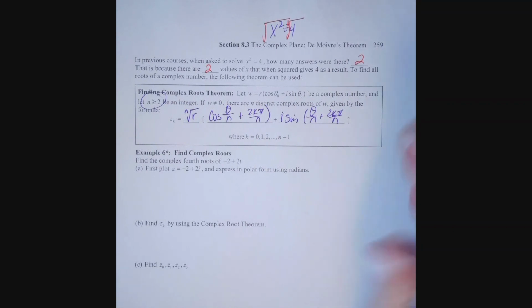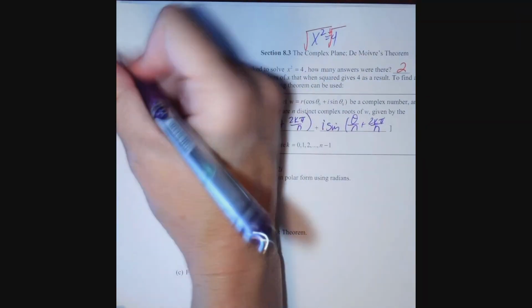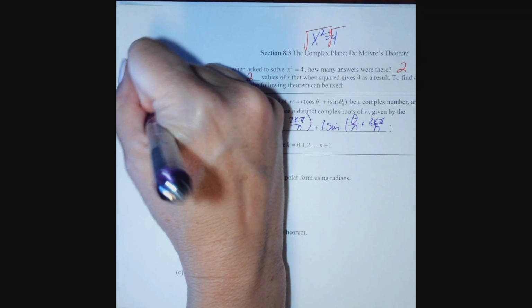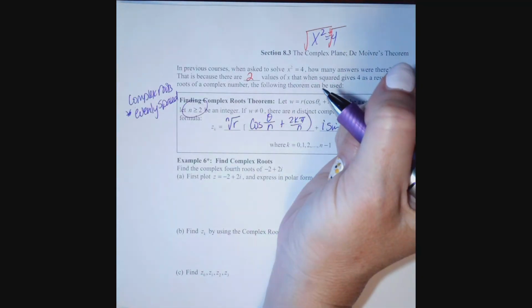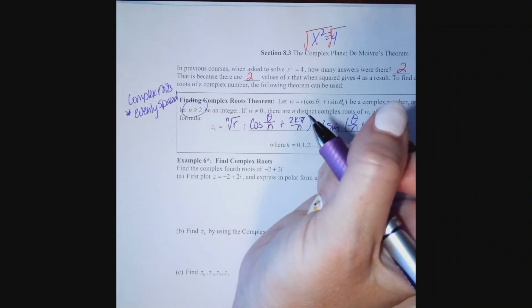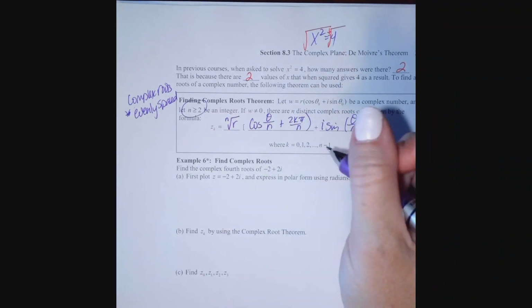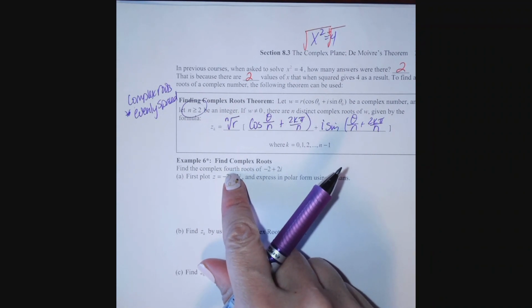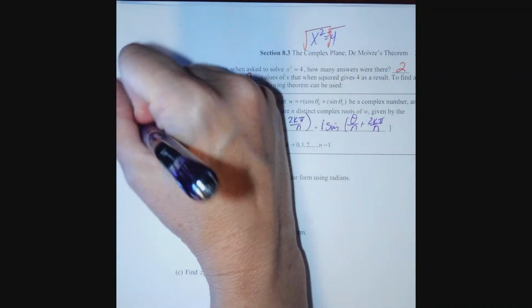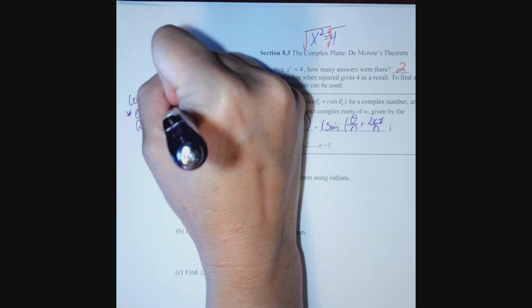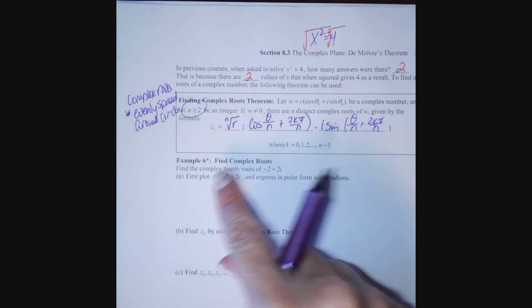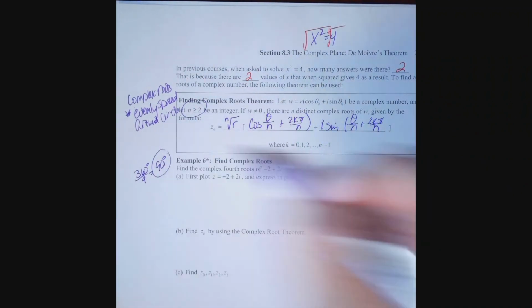Interesting things to know about roots. Complex roots are going to be evenly spaced around the circle. They will repeat because your angles are angles of rotation. But for example, if I'm finding fourth roots, I will have 4 unique fourth roots of that number. If I'm finding cube roots, I will have 3 unique cube roots of that number. Because they are evenly spread around the circle, that means wherever my starting place is, for example, if I'm finding fourth roots, 360 divided by 4, I will have a root every 90 degrees.